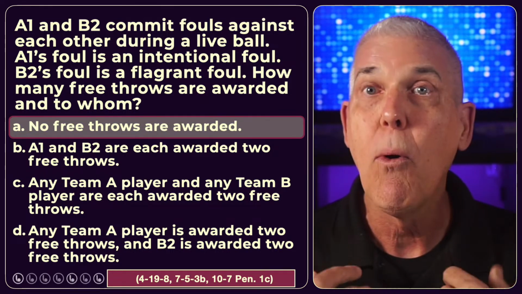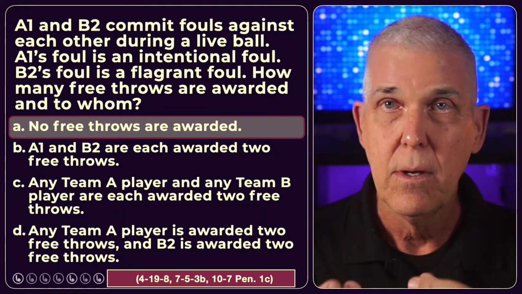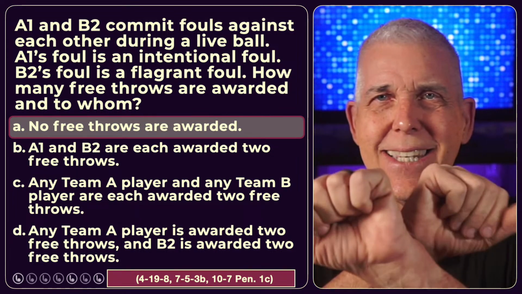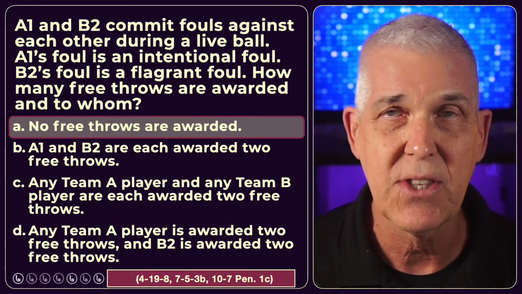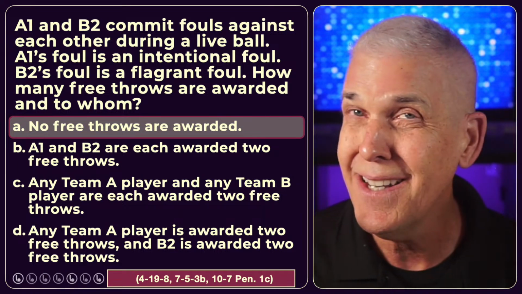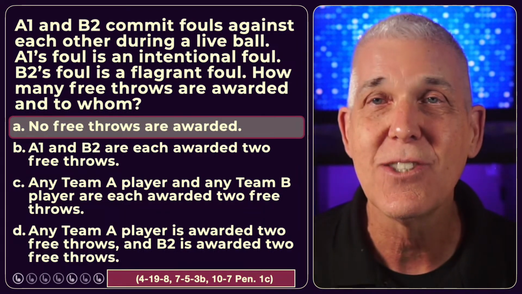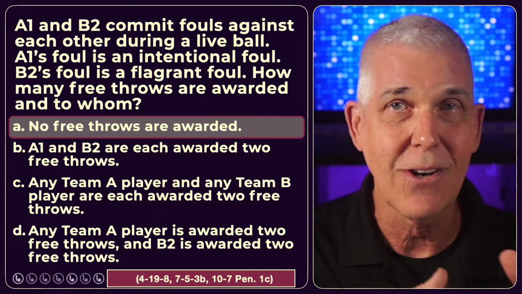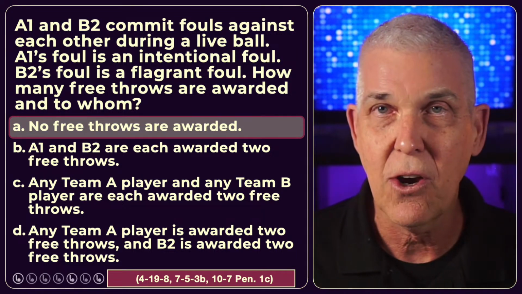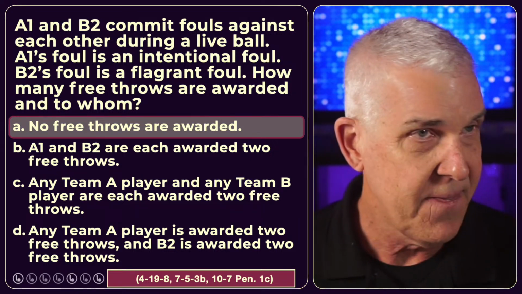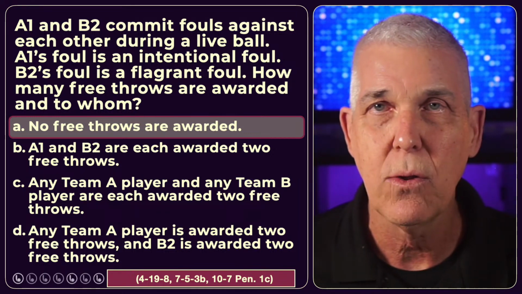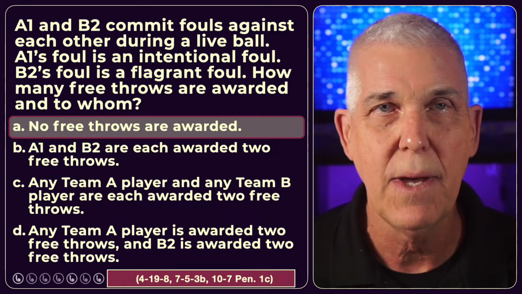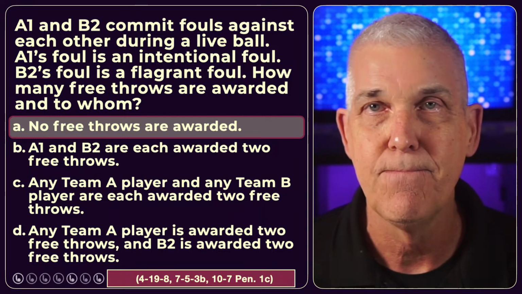So obviously we're going to report both fouls, right? It's an intentional foul, we've got to do something, right? And it's a flagrant foul on one of the players. They would be ejected? No. They're disqualified by rules. Players are never ejected. Players are disqualified. And that's what would happen on this play. Double foul, no free throws, resume at the point of interruption.